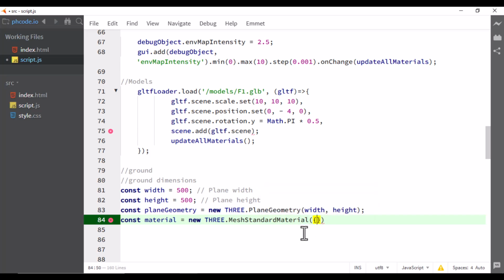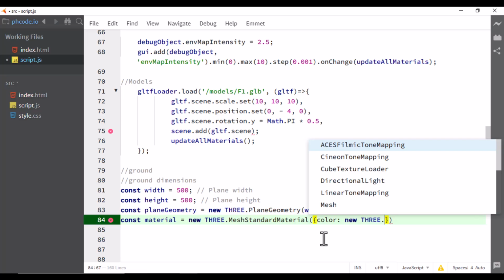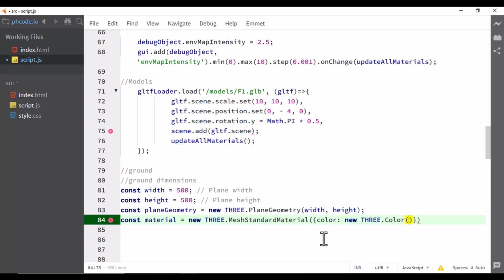But first of all, let's do the color. We'll say color will be new THREE.Color. What color are we giving it? We are giving it RGBA 66 and 69. I don't want to elaborate, but we are going to give it this bluish color.